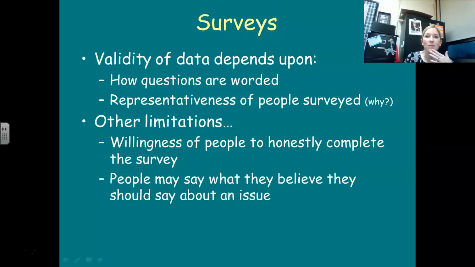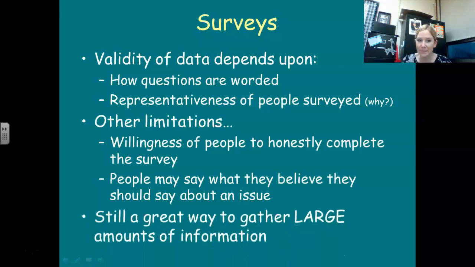So if I'm giving a survey at the end of the school year and I say like, hey guys, you get the chance to assess how we've done everything in this class, some kids might take that and say like, okay, well, she knows my handwriting and she recognizes it and she knows who I am, like I better say that you should just keep on doing everything that you've been doing. So well, when in actuality that's not really what we want to hear, right? We want honest opinions. It's still a great way to gather large amounts of information, though, and that's an important key thing.